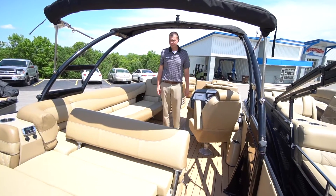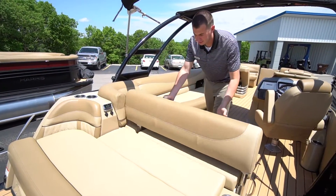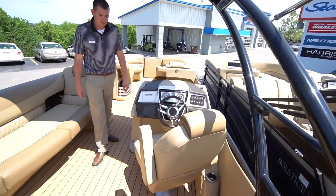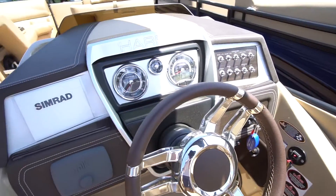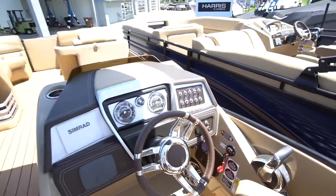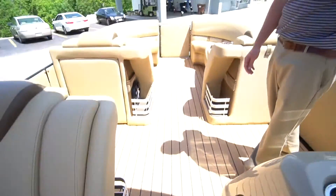I'm here in the cockpit of the Grand Mariner 270 Harris. Looking here is the single lounger for when you're coving out. Flip it back and you've got capacity inside to hold the whole crowd. Our ultra-lux seat is extremely comfortable. You've got to come by and sit in this new helm for the Grand Mariner — very fancy. It's got Simrad technology, Bluetooth Polk Audio, and a GPS speedometer. Another popular feature this year is the flooring — it looks like teak wood, very soft and waterproof, and does not hold moisture.